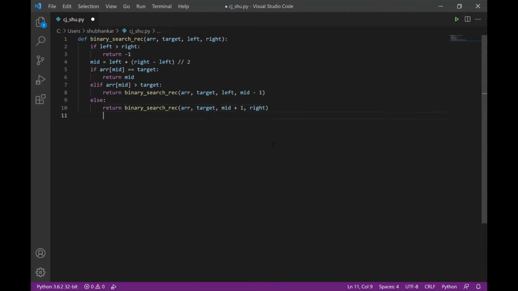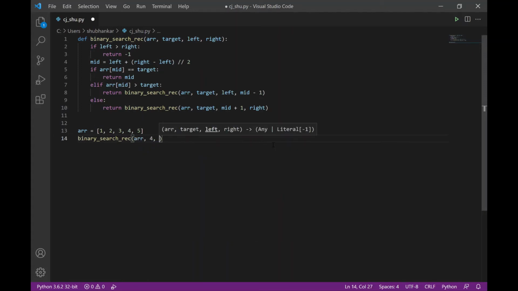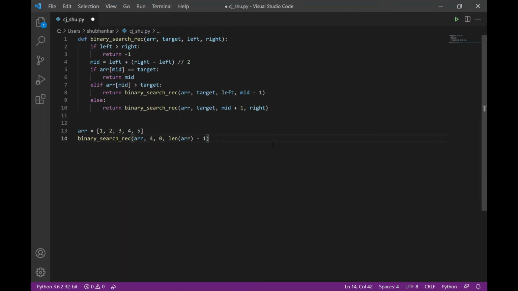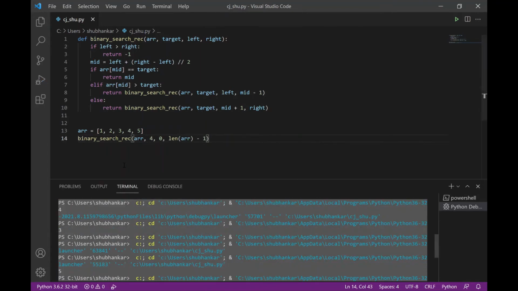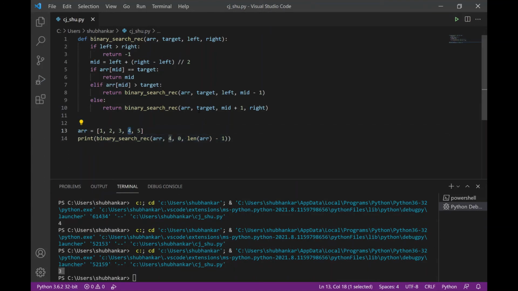So we'll just quickly implement this binary search. We'll try to run this. We'll give an array 1, 2, 3, 4, 5, and let's just try to find a 4 in 1, 2, 3, 4, 5. The endpoints will be... Let's run it. Let's see what we get. And we get, okay, we have to print it, and we get 3. So it was our third index. So yeah, 4 was our third index.